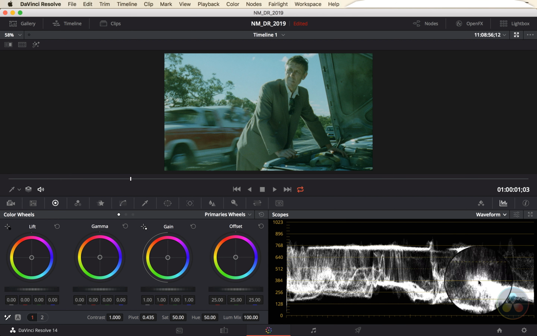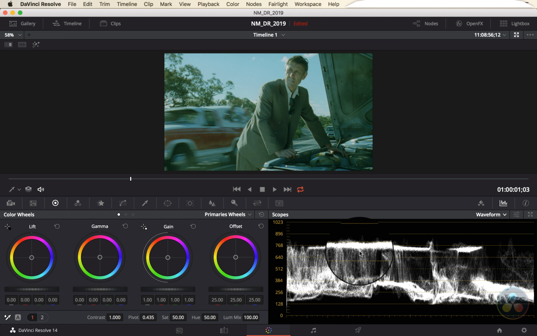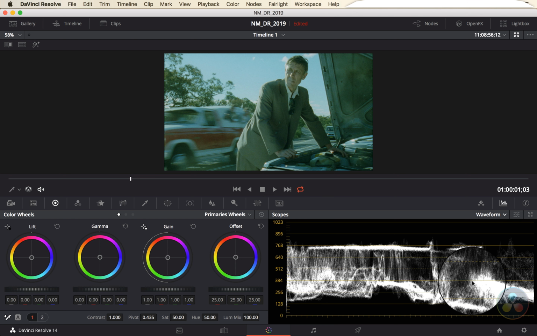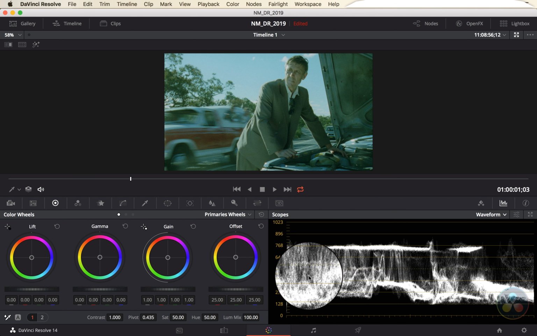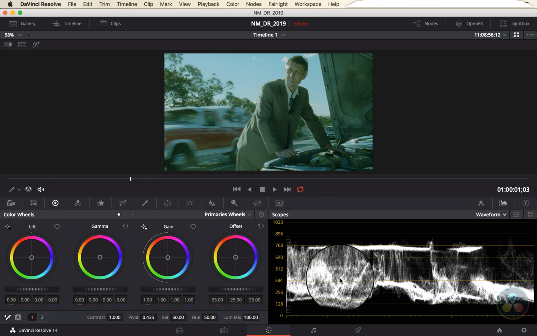So how can we read the scope here, and how can we represent different aspects? The value of 0 gives us our darkest black, and the value of 1023 will give us a pure white or brightness value. Also, when you look at your actual scopes, we never get information vertically from the scopes itself, but we get it horizontally, so all the information is horizontally based rather than vertically. Just make a note of that, because sometimes when we are looking at the scopes, we can start looking at different aspects.